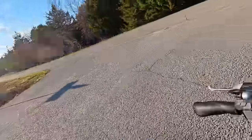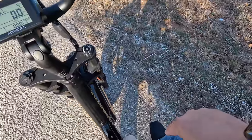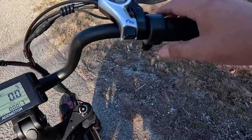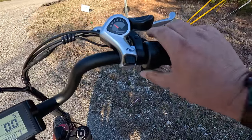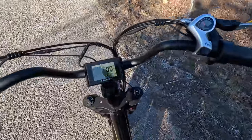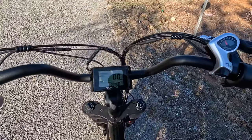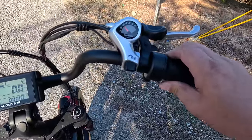Three miles. Nobody's going to believe me unless I show you guys this — nobody's going to believe I've ridden this bike this far. But I've actually been pedaling and learned a little bit about the bike by doing so. You have the throttle right here, which you can manually operate. But no matter what you do, when you start pedaling, that motor is going to kick in. You can turn your hand throttle off and it won't do anything. But as far as the pedals are concerned, if you start pedaling, she starts going.